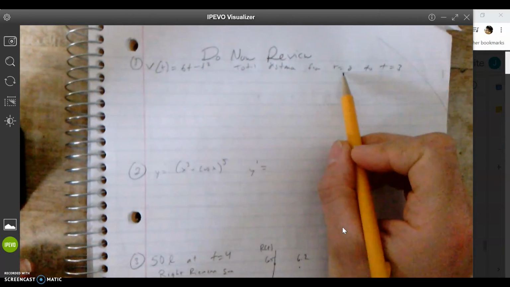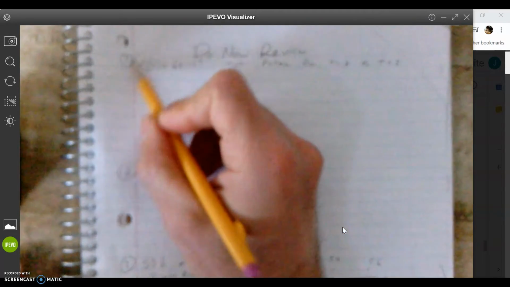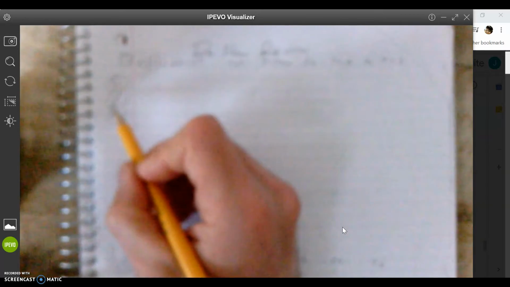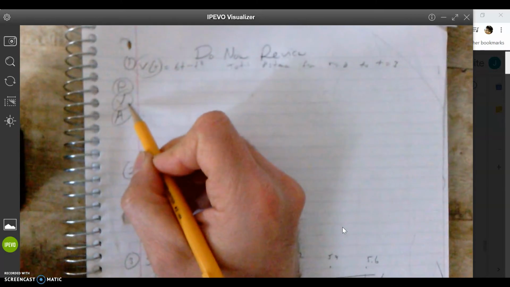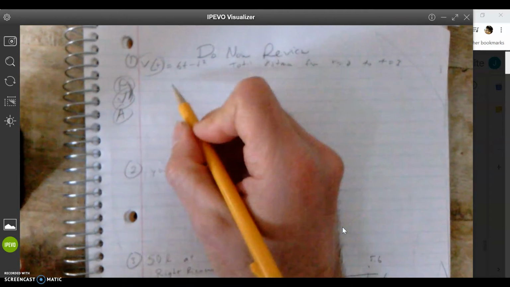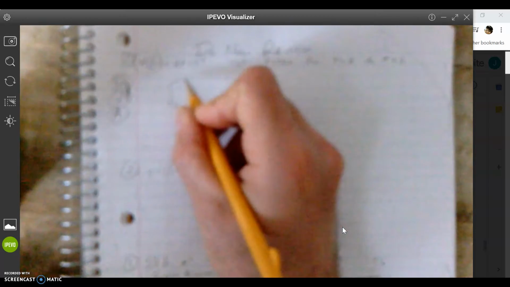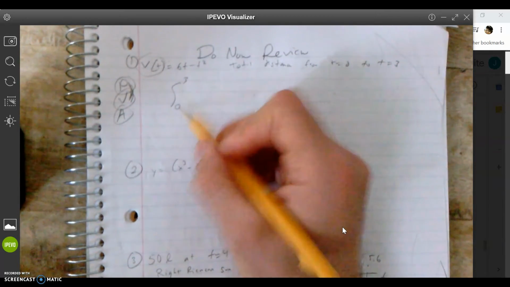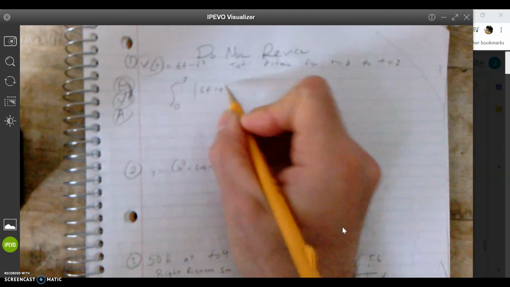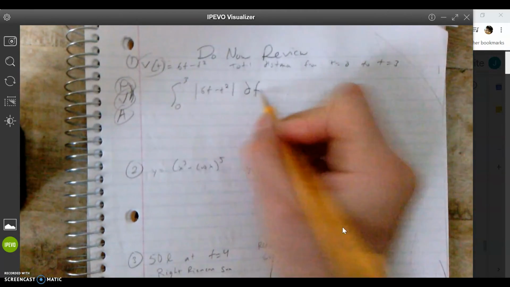So we got to find the total distance from t equals 0 to t equals 3. That's what it says. Okay. So it gives me the velocity, and I know that position, velocity, acceleration. So if I go from the velocity to the position, that means I need to find the antiderivative. So distance is also the absolute value. So I need to find the integral between 0 and 3 of the absolute value of 6t minus t squared. The area under the curve, the absolute value of that area in the curve, dt.